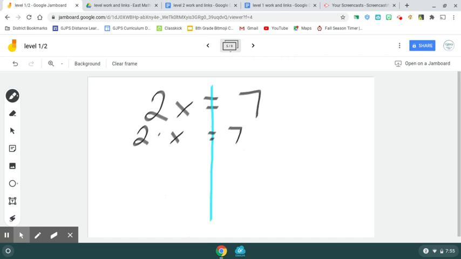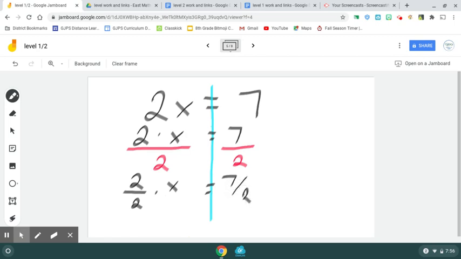So what I immediately think is the opposite of multiplication is division. So I would divide each side by 2. And if I do it to the left-hand side, I absolutely have to do it to the right-hand side. Either way, you have to do it to both sides. Okay, so then what would I end up with? So then this would end up being 2 over 2 times x equals 7/2.